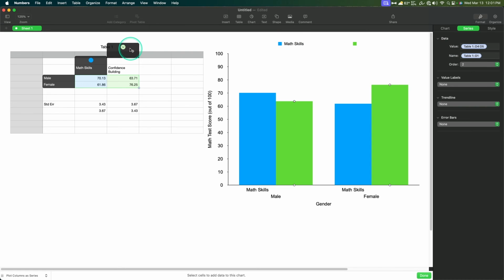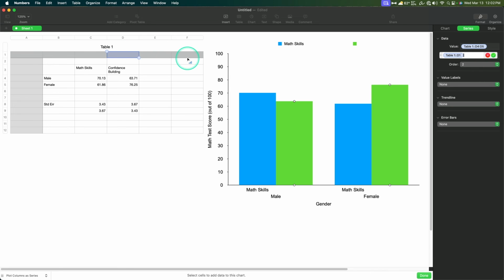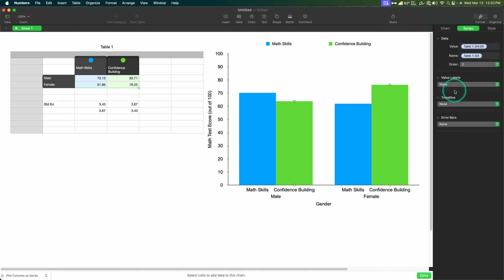Then I'm going to click on this one, so I get the green bars selected. We can also double click on the bars. That's what I did the last time I was messing around with this. I double clicked on the bars. That gives me this. So of course, it's putting D1. So the values are correct. D1 here is not the right label, right? It's an empty cell. D1, as you can see, it's literally right there. So it's going to let me choose which cell I want, and then I'm going to click close, and there we go. And of course, we've got order 1 and 2. We can change those if we want to.